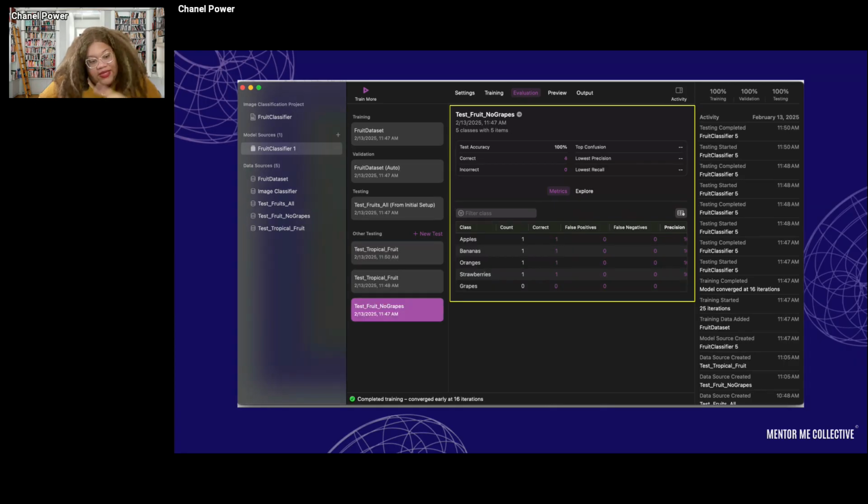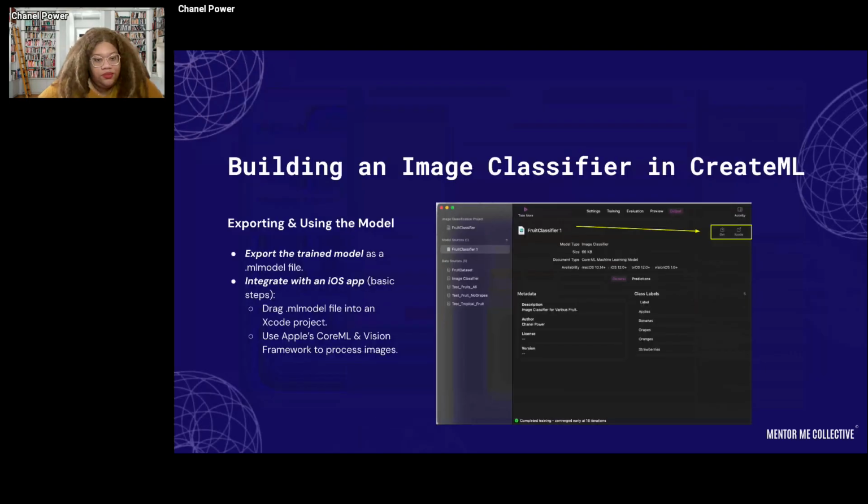For the 5 classes, the 5 folders with 1 item in each folder, I see I have 0% accuracy. Now that is expected because none of these fruits in here are apples, bananas, strawberries, grapes, or oranges, right? However, in the test fruits, there are no grapes here, we had apples, bananas, oranges, strawberries, and then we have pineapple. So it tells us that four are correct and accurate, but there are no grapes present, which we already knew. We knew that there weren't going to be any grapes there, right? So super important.